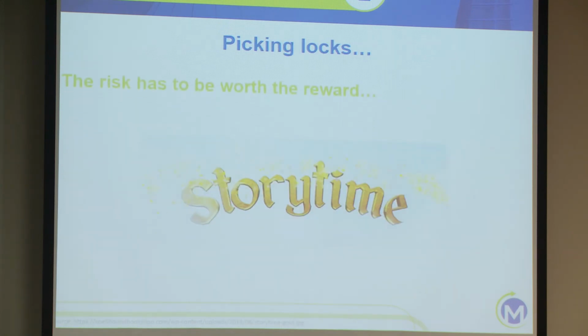A lot of people that say they do physical security assessments also just say they pick locks and that's it. I think that's kind of corny. Not corny, that's the wrong word. There needs to be more than picking locks. But I will not pick locks unless the risk is worth the reward. If you get caught picking, your assessment's pretty much done. It's really hard to talk your way out of.